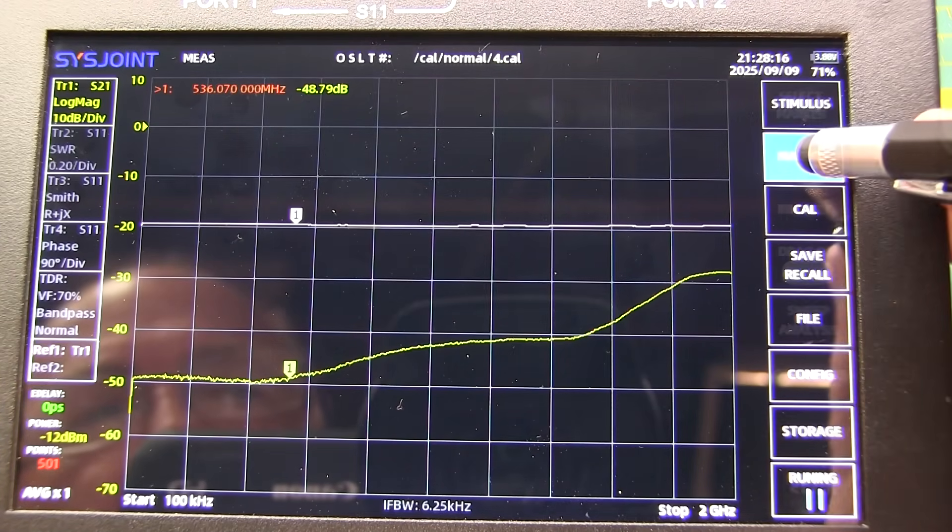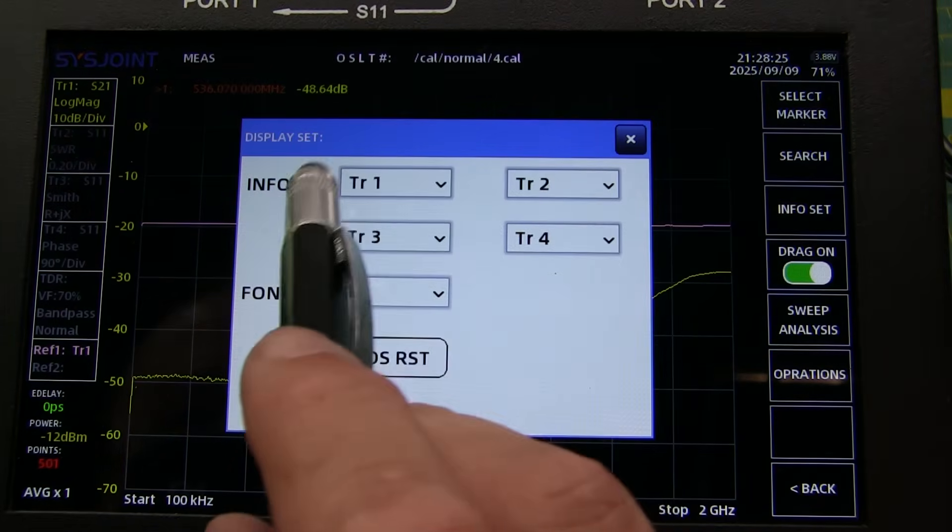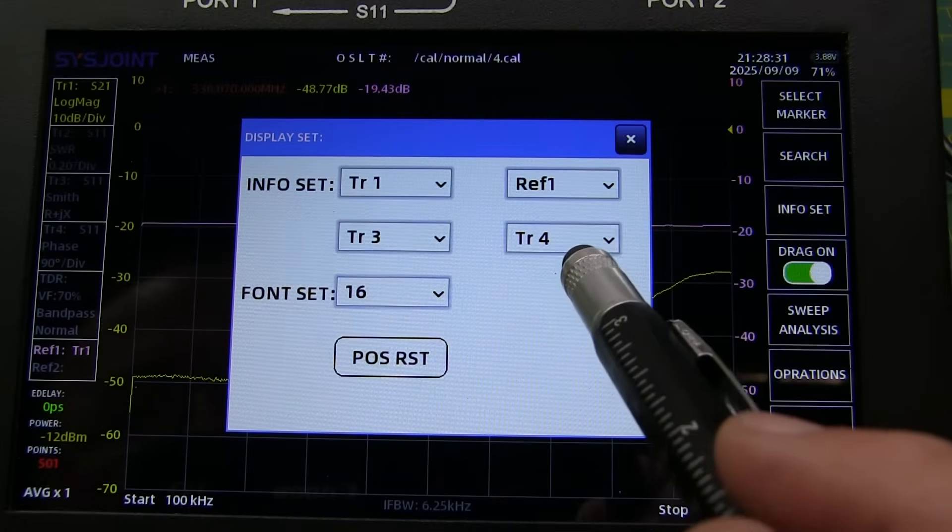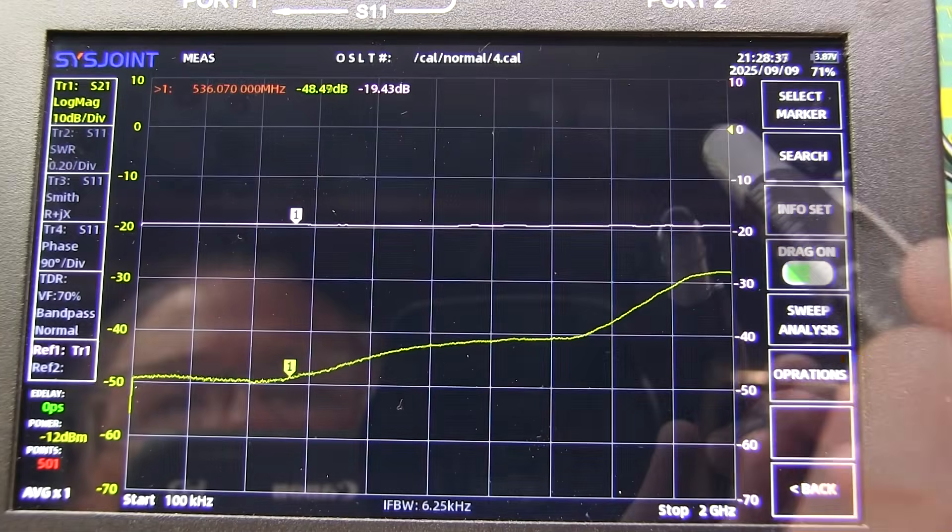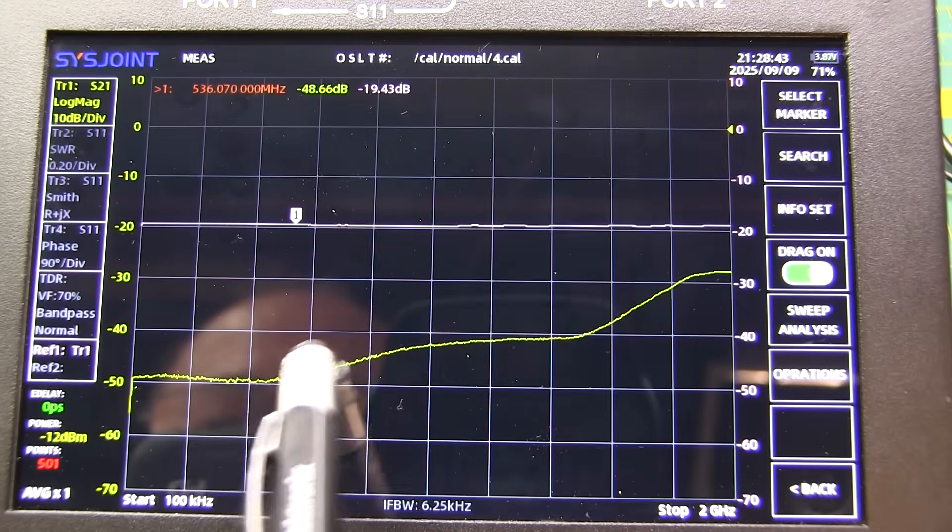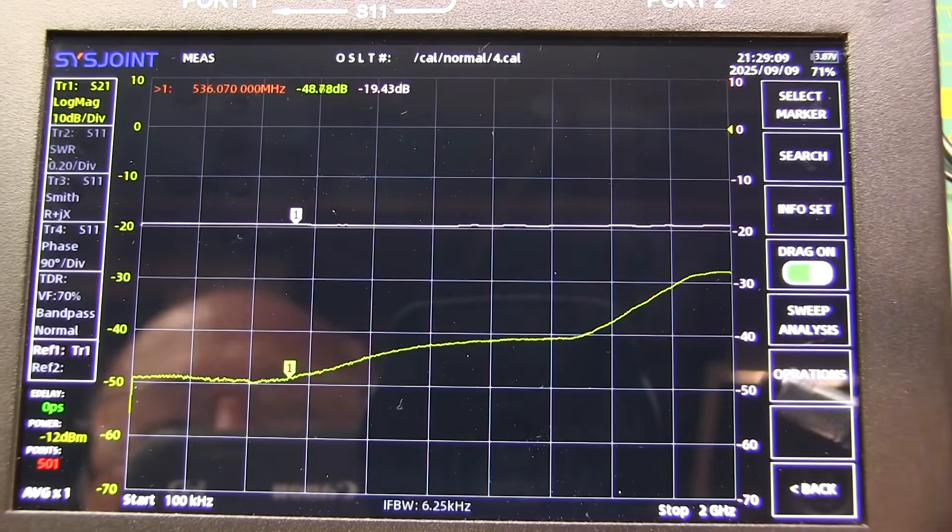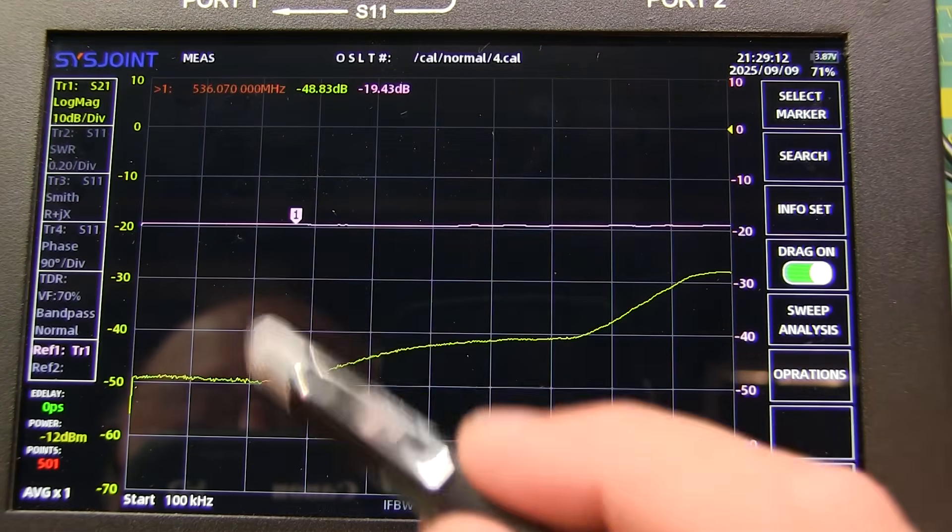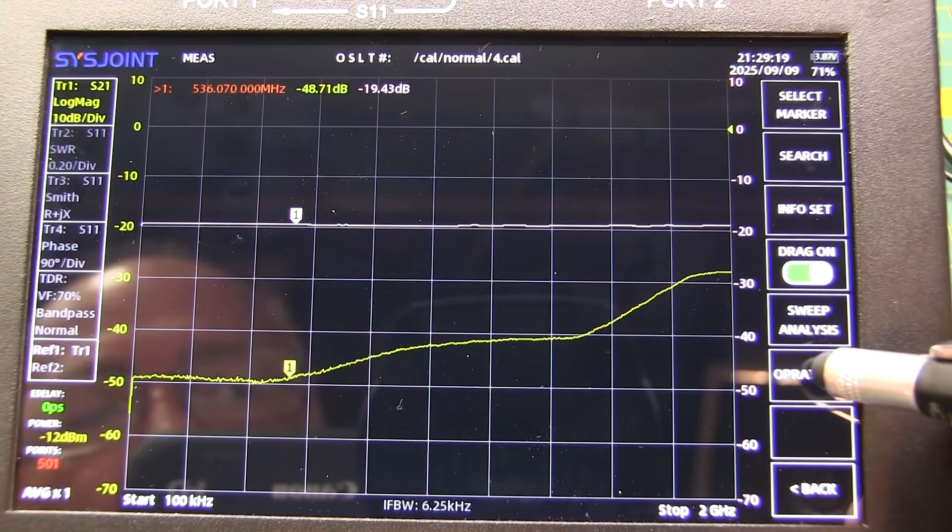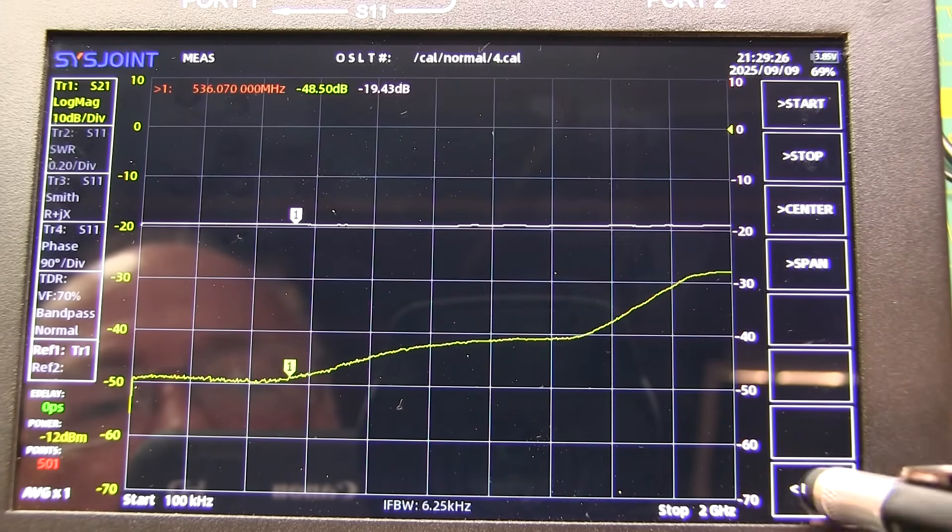Now if we go to the marker menu, and we turn on the info set, not very intuitive, but that's what it is, we're going to want to look at information from trace number 1. We're also going to want to look at information from reference number 1. Okay, so now I can close this, and now I actually see this is my measurement on TRACE1, which is the reverse direction, and this is my measurement on the reference trace, which is our forward direction. Now, unfortunately, I could not find a way where we can actually do a delta between those two cursors. We can only show that as those two values. I looked at it under operation, and I thought maybe it's there, but no, that's where we just use the markers to set, say, the frequency scale. So that doesn't do it.